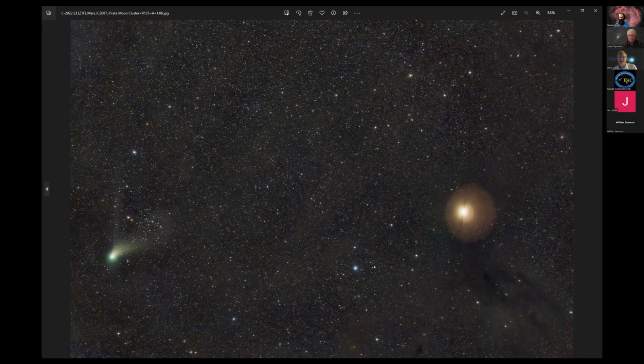Is there a mechanism in PixInsight or elsewhere to get rid of the spikes on stars? Is there an algorithm for that? I'm sure there is. There's all kinds of stuff for that, and also it should save you the headache of sensitive focusing. So get down to F4, focusing is easier.